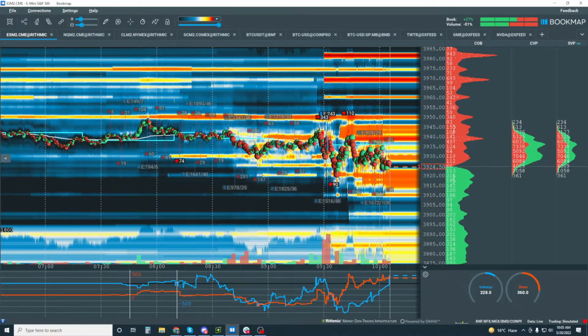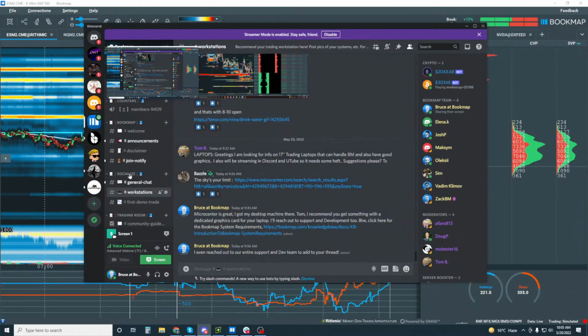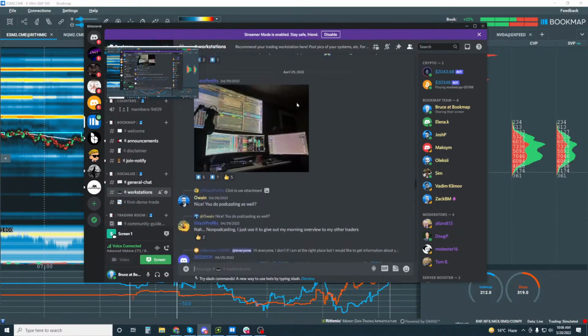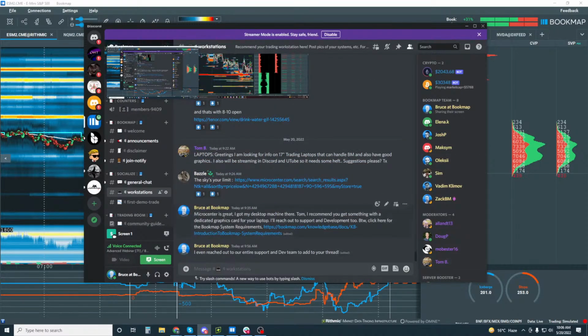All right, let's see a few notes in here. So I just want to mention a couple of things. One is on our Discord chat room. Let me find it. Hold on. Here in the Discord chat room, under this one here, workstations. We kind of renamed it. It was called Workstation Picks, and it had everyone's workstations in here, and it was cool. I mean, some beautiful different configurations in here. Well, Tom B here is looking for a laptop, and I thought I'd give a shout out here and put your comments in here. If you have any kind of insights on a high quality gaming laptop, 17-inch, that Tom is looking for here.